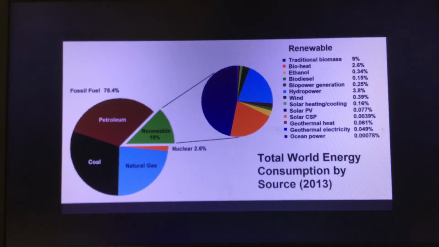Well, traditional biomass means burning things like sticks and logs and manure to heat your home, to cook your food, and to warm water. And so we're looking at developing countries, or countries and people that may not have a reliable power grid, and this is how they're getting their energy sources. So we're not looking at developed countries or the major consumers of energy here. We're looking at very small amounts of energy being used by families living in developing countries.